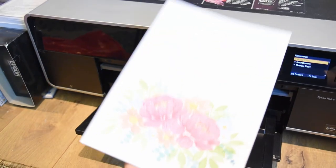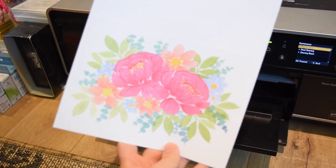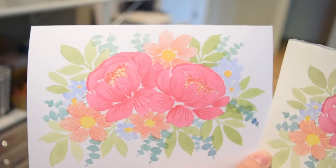So there you have it. This is how I turn my original watercolor paintings into printed greeting cards that are available in my Etsy shop.